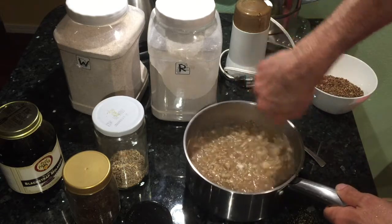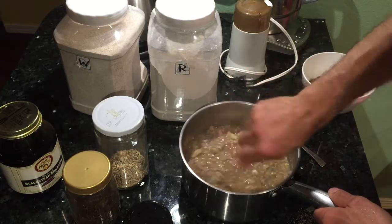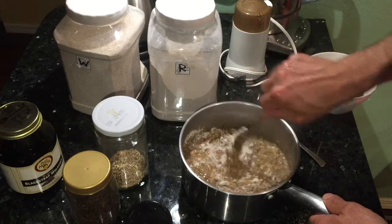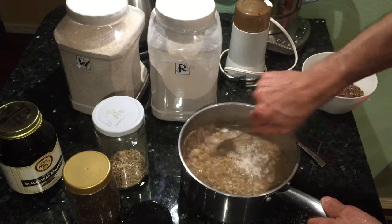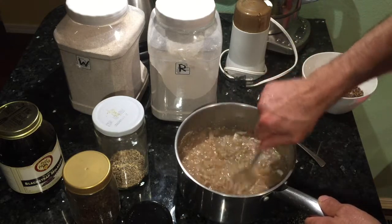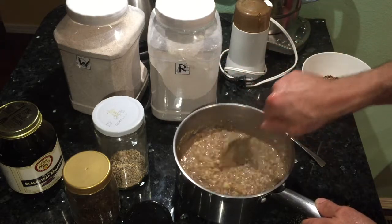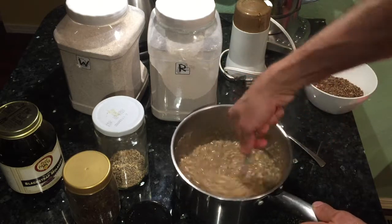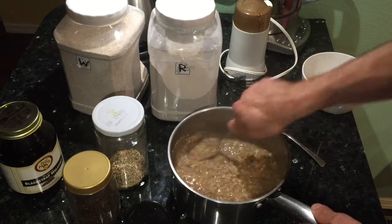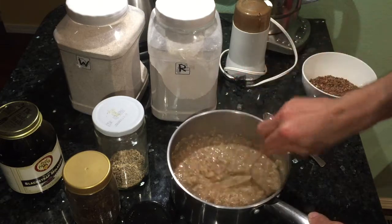The smell is really good. I can smell these spices, seeds. That's what makes this bread unique, because you use lots of seeds here, and seeds give nice flavor to the bread when it's baked. So I mix it like this.